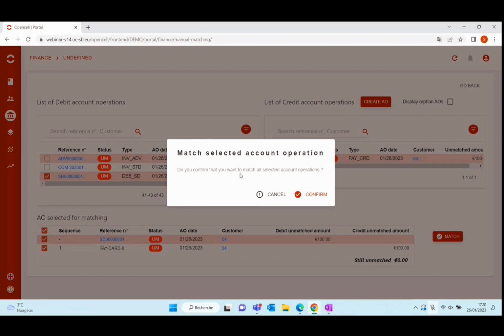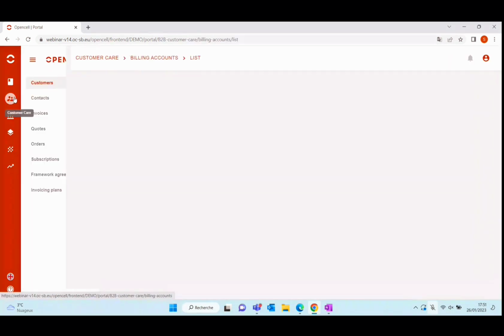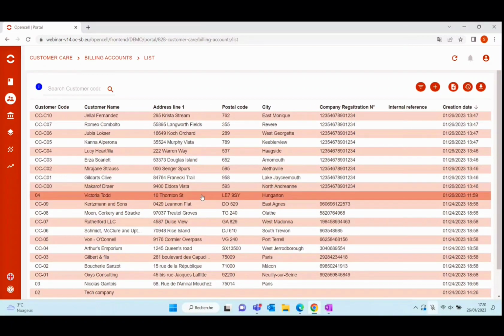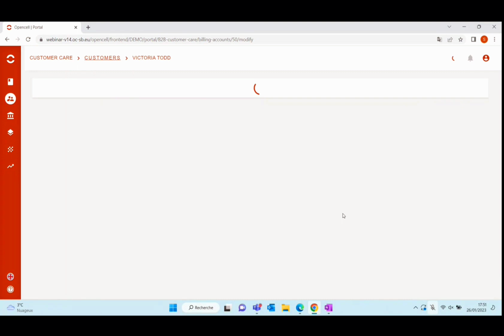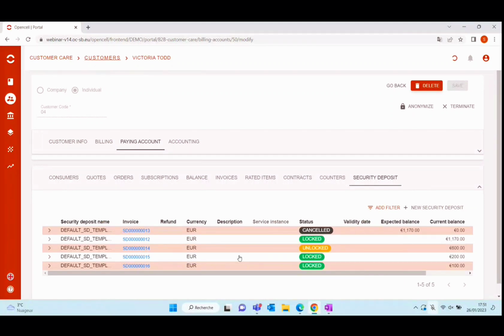Okay, so now I can confirm this operation and then go back to the customer view in the security deposit balance to see the impacts on this balance. So now the status has changed.